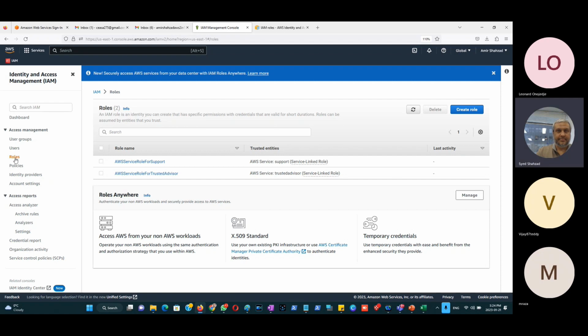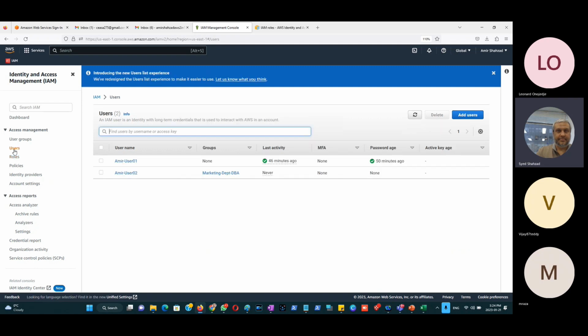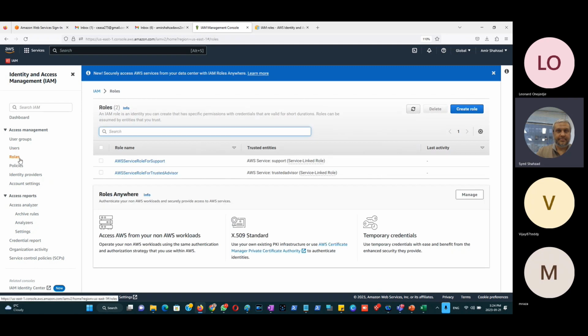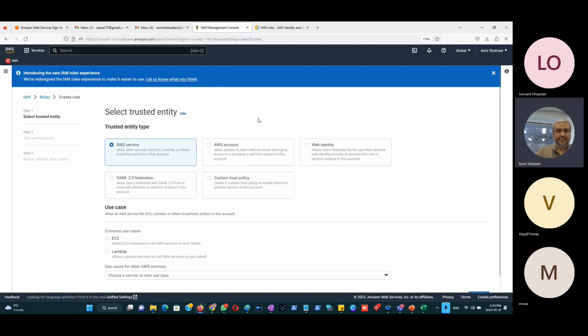And the role, I'm just going to click that roles again, or users. I'm just going to go away from this screen and then come back here to the roles screen. And on the top right, we can create that role. Okay. Once we create a role, I'm going to click that. So it says that trusted entity type. So AWS service allow AWS services like EC2, Lambda, or others to perform actions in this account.